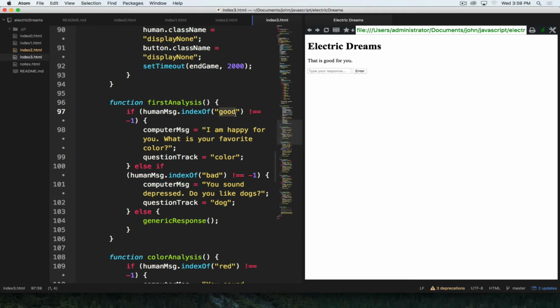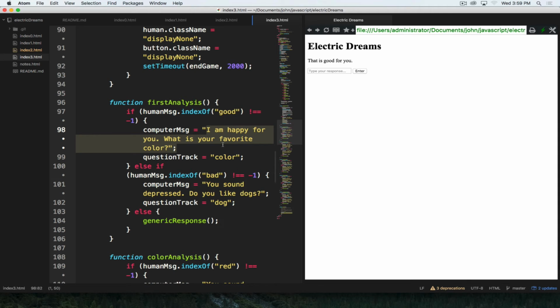So if the player answers good, then we reply back, I'm happy for you, what's your favorite color? Totally random connection of color to good, except that, well, if they say good, maybe we can analyze the color to find out more about their personality or mood.